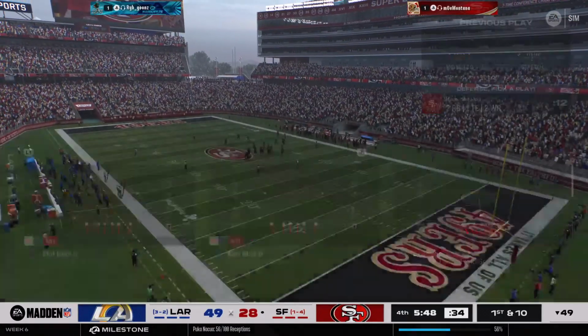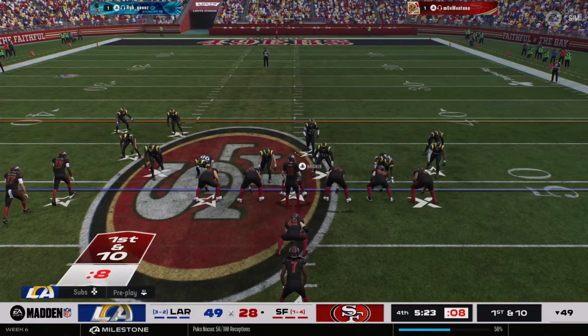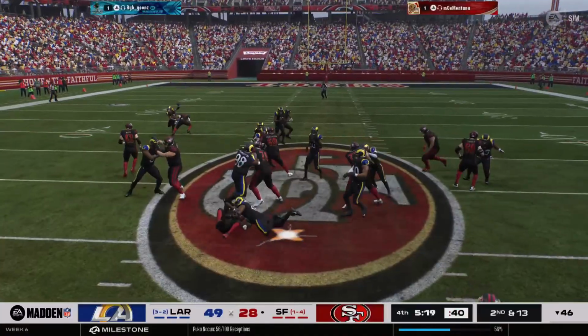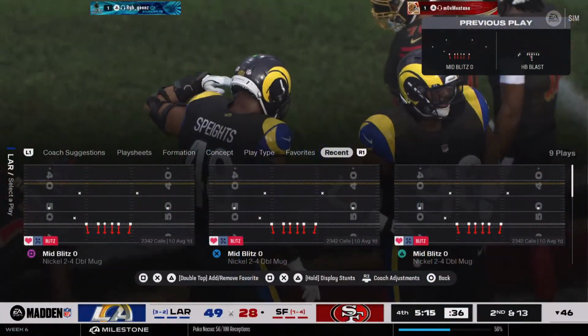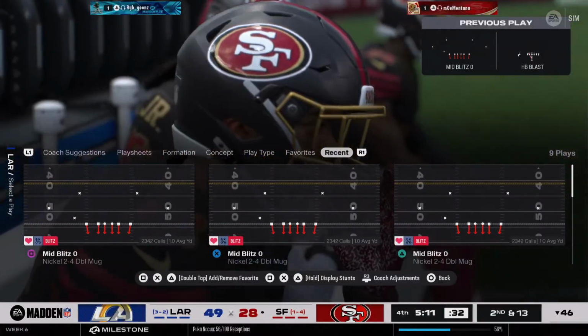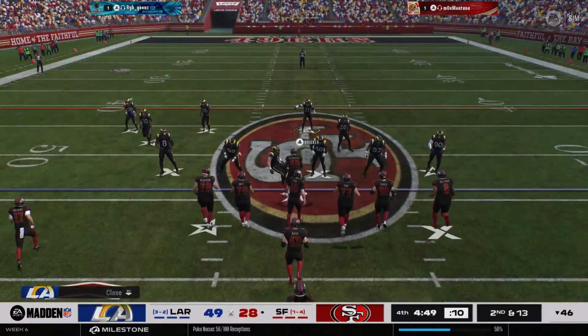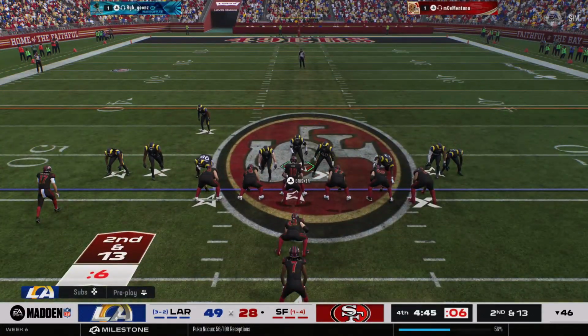He's done his part sailing past the century mark on the ground with rushing yardage, but his team, a different story. Yeah, they're down big in this ball game, so sometimes you wonder to yourself how much of that is him with a great performance and how much of that is the defense just loosening up because they have a big lead. Well, that was one of the few times they've been able to contain him thus far. He's over 100 yards for the game, but he lost a bit off his total on that carry.